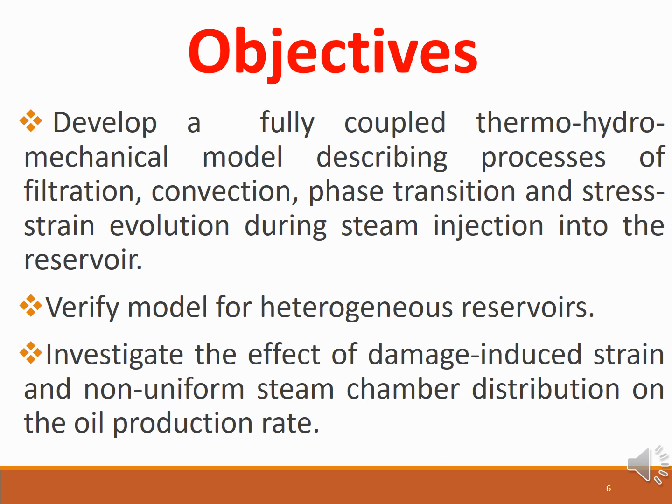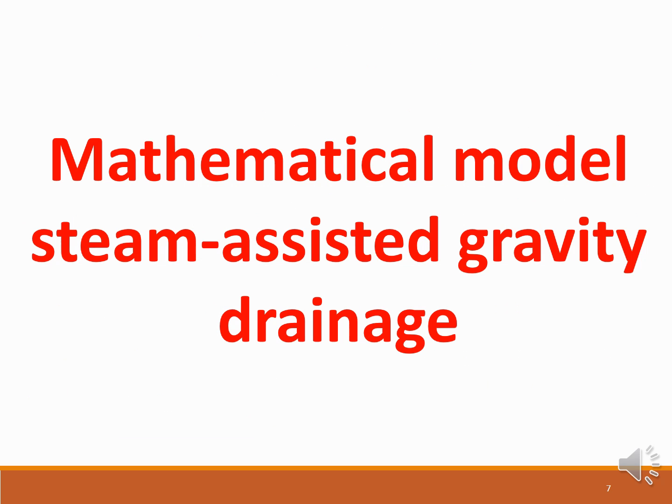The aim of this work is to develop a mathematical model which takes into account the main mechanisms of steam-assisted gravity drainage, which are reduction of the oil viscosity, gravity-based drainage, and shear fracturing, which enhances properties of the reservoir. The description of all processes accompanying the steam-assisted gravity drainage is a rather complicated problem.